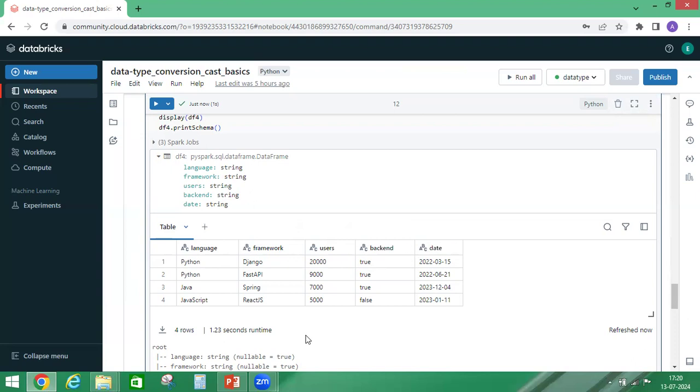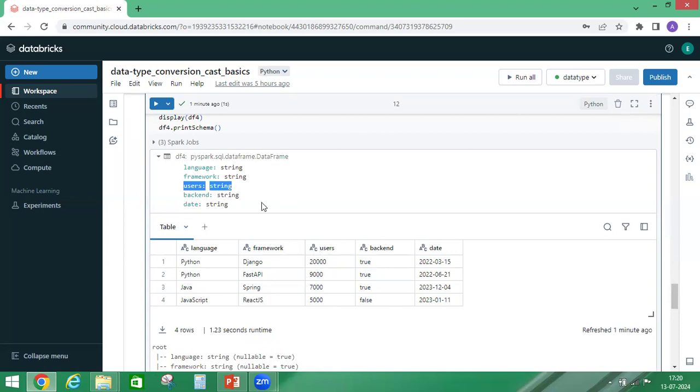But if you observe here, language and framework, these two are fine. These two are strings and they are read correctly. But in case of users, it is read as string, but actually this should be an integer, either integer or a long data type.